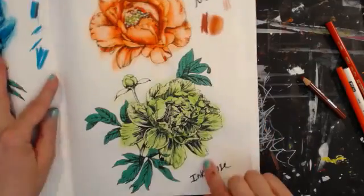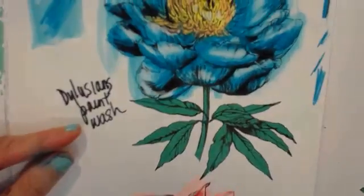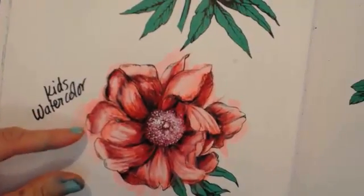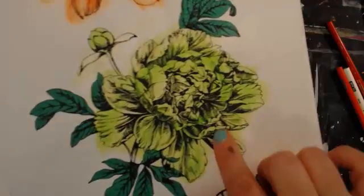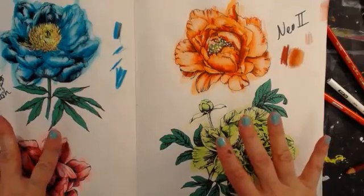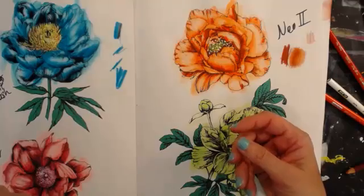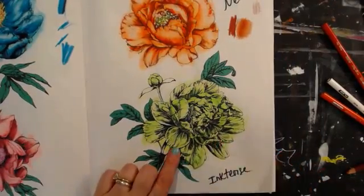Okay, this one, I'm getting ready to come down here. This one is the ink tints, okay? So here are the different ones we started with. This started with a Dilutions wash. This started with the Kids Watercolor wash. This started with the Neo Color 2, and this started with the Ink Tints wash. So what I was trying to show you is you can start with a wash of any of it, except don't use something shiny. Don't use a glossy paint. Okay? All right, so here, we're getting ready to do the ink tints now, Terry.